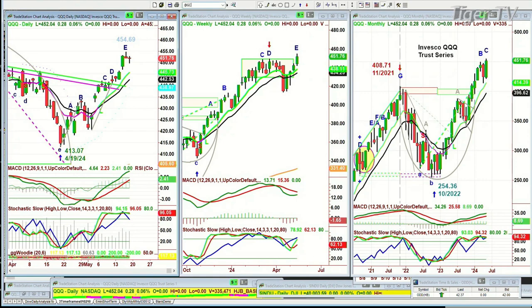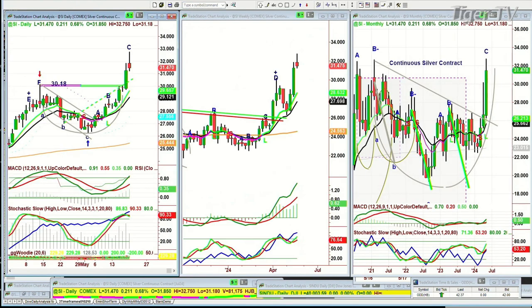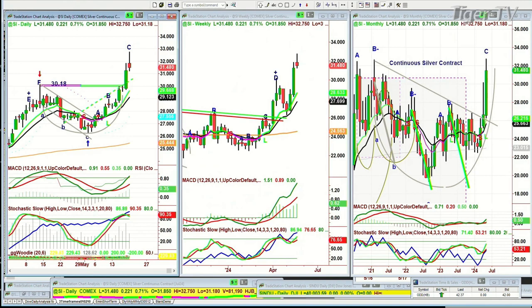Let's go to gold. Gold had a big move up — it's now only up 1, at 2,418.80. It's in a leg C. I think that gold is holding very well. Actually, it's silver that's doing way better. Silver's still holding nicely, up 21 cents at 31.48. It's a superior-looking chart. We'll see if gold now plays catch-up.